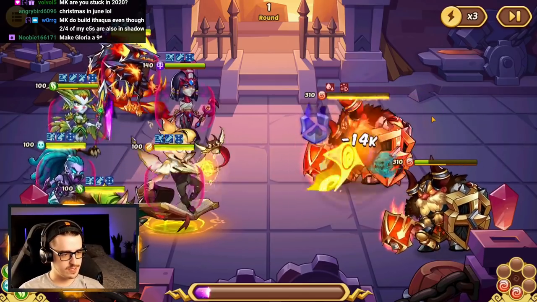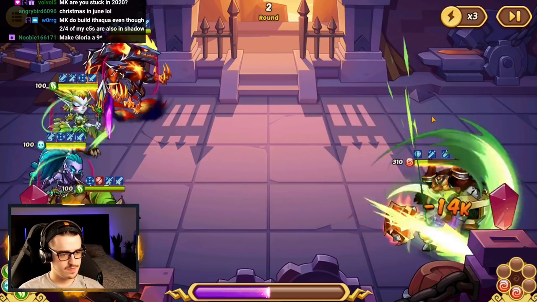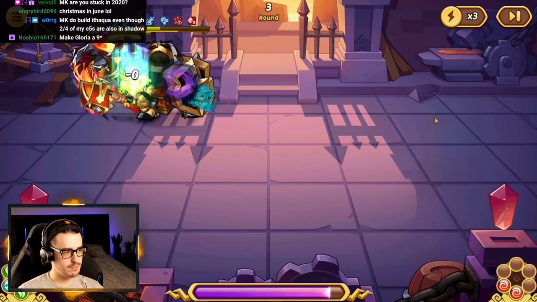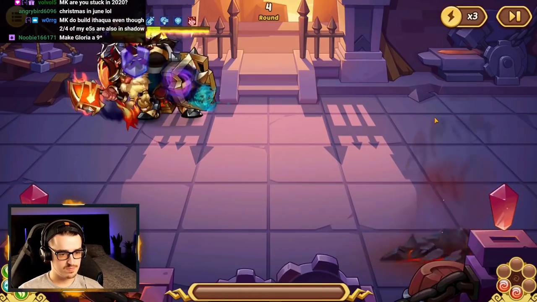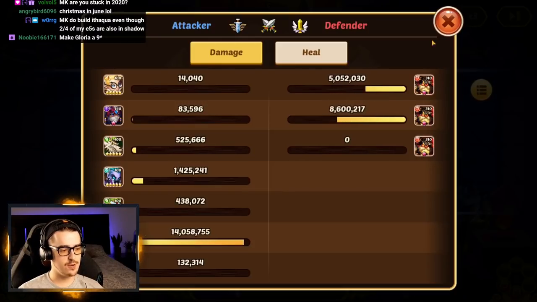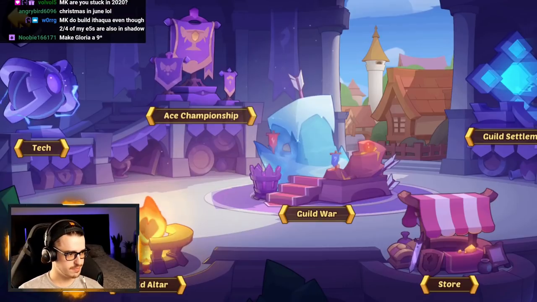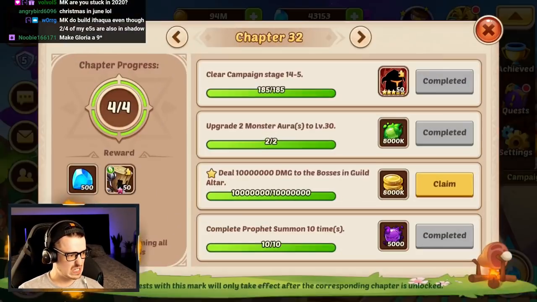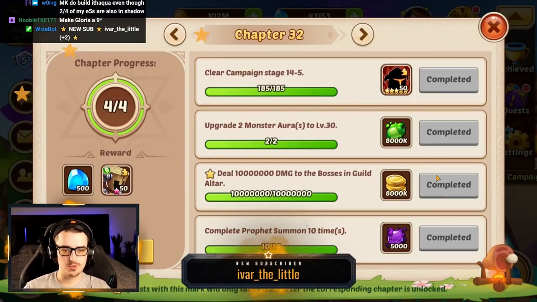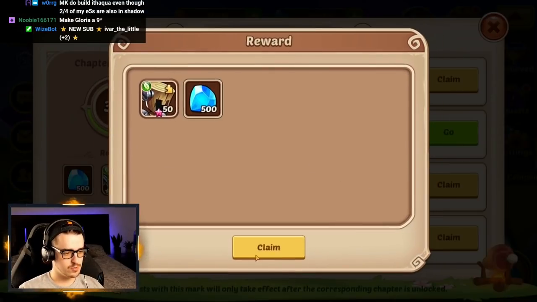All right, come on. Kill. There we go. Good. We managed to kill a Berea. Now, we need to do more than 10 million damage. Yay! We managed it. Cool. Right, as these waves are getting harder, it's getting even more difficult to deal 10 million damage to a guild boss. Ugh. Not a fan. Claim that. Very nice. And Ivor the Little with the subscribe. Thank you so much, bro. Much appreciated. All right, let's claim those rewards.